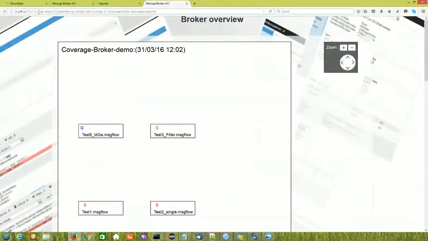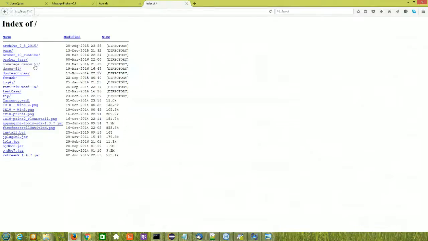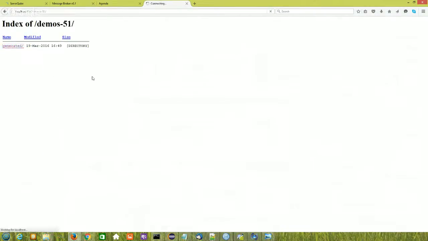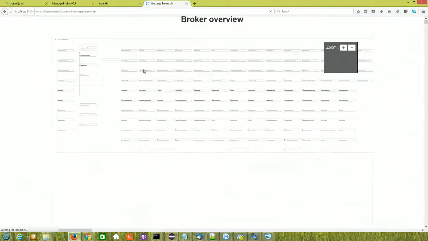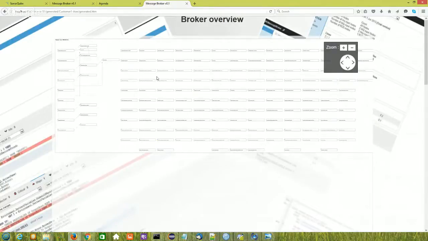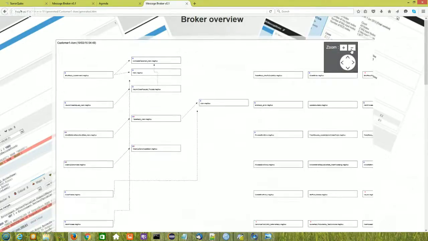But if we show you what it might look like on a real piece of code, it might look more like this, which is not so useful for our demonstration, but it shows there is a lot to this particular piece of flow, and it shows much more realistic interactions. But for the purpose of our demonstration, we'll stick with this one.